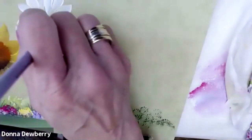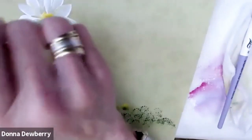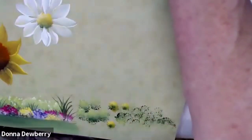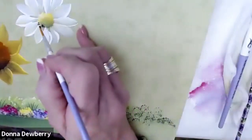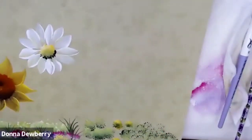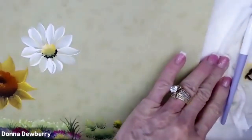So one last thing I want to do on here is I do come back and I can repounce to clean up, but at least I put the center so you know where you're going. And you don't have to put all the detail. I might just pounce some yellow so I know which size I want to make it. And then what's really fun to get this daisy technique is that we can put little dabs, even more little dabs in here to get this daisy look. Isn't that fun? Okay, so we're going to keep cleaning out my Scruffies, fluffing them, having them ready.